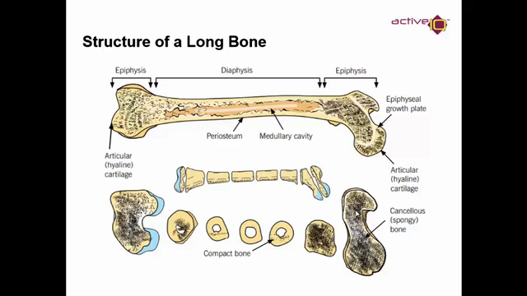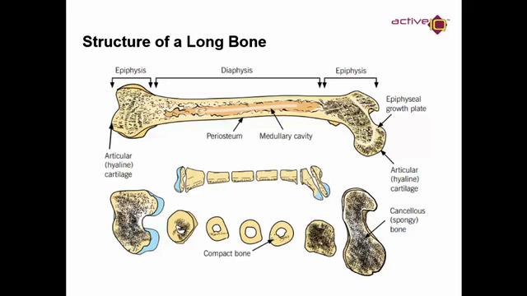Because they're constantly getting broken down and built back up again, those bits at the end are a bit more spongy. Also, if you look at this cross section at the bottom, the bone's hollow in the middle. It's not solid all the way through like you might have thought. There's a big cavity in the middle, and that cavity is where we keep our bone marrow. It's where the production of blood cells takes place. It's where we store minerals. And that cavity is called the medullary cavity. That's the name for the big hole in the middle of these long bones.